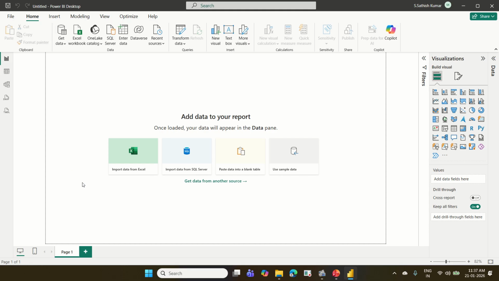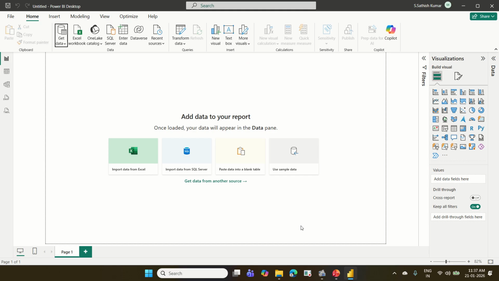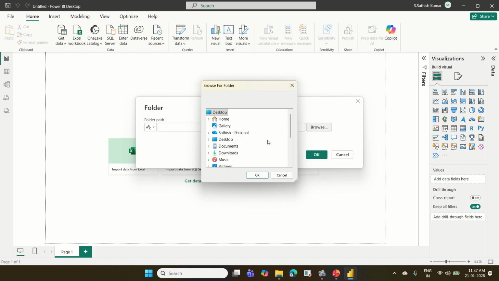Very good. We'll select the folder. I didn't create a folder, but it's already a folder. Even the C drive is also a folder. D drive is also a folder. You can select anything. So let us select the folder name. Folder. Connect. It will ask you for the folder path. If you know the path, as usual, copy and paste the path. If you don't know the path, I can browse and find it out. Let me browse this. And I'll select that path.